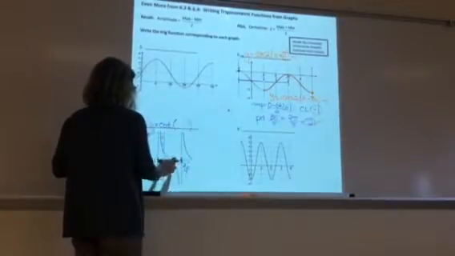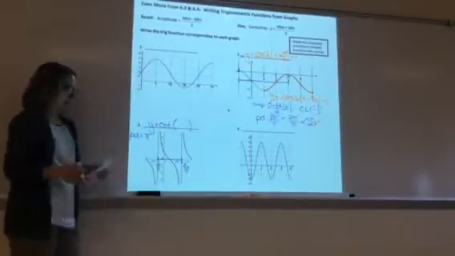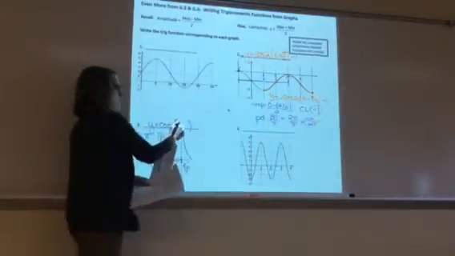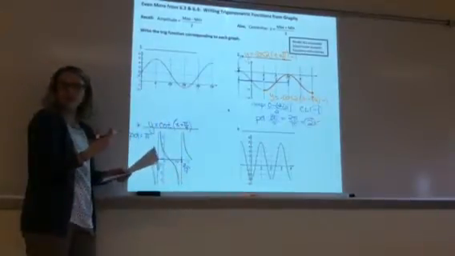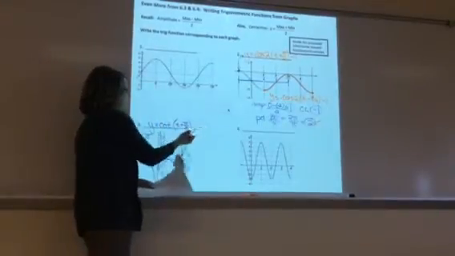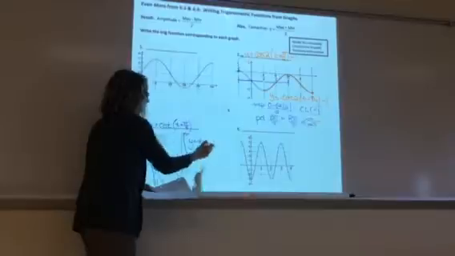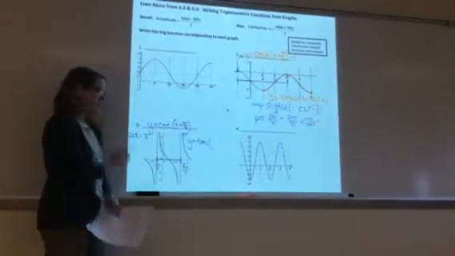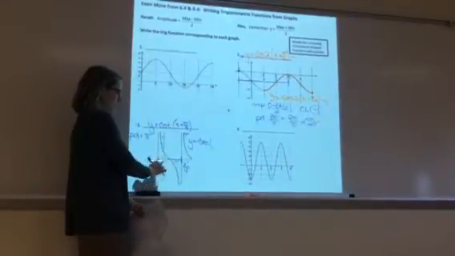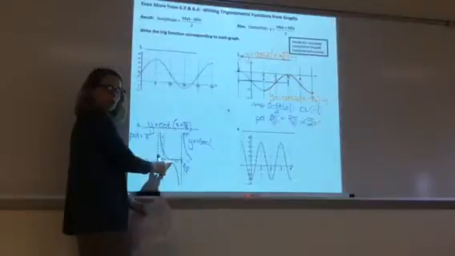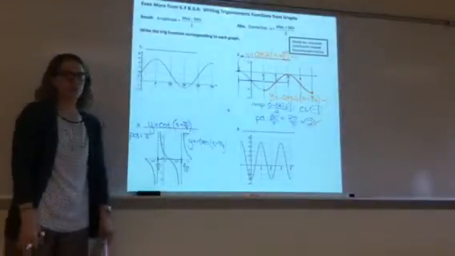And then how did I shift? Plus pi over 4. We went left pi over 4, so I'm going to write that as t plus pi over 4 because it's always the opposite for the phase shift. Okay, and that's it. Or we could say y equals negative tangent. 1 is still the same, but what's my shift here? So tangent usually goes through the origin, right? So if I went right pi over 4, I write t minus pi over 4. And either of those are acceptable.